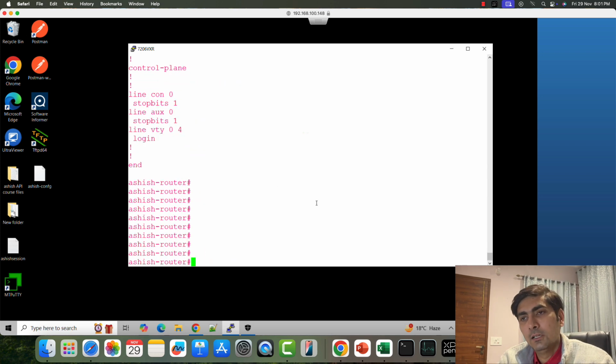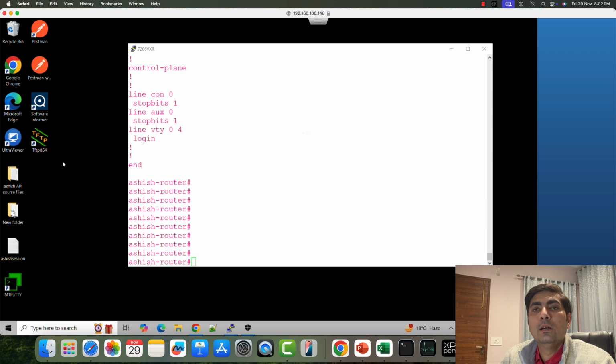So this is basically copying the file from the NVRAM over to disk or flash. But what if the router goes down or there is a hardware level failure? Then it cannot be recovered. The best way is to transfer this file over to a different device. Like this is my Windows server. Let me delete this file first. So this is my Windows server. I want to move this Ashish-config file over to this Windows desktop, right?